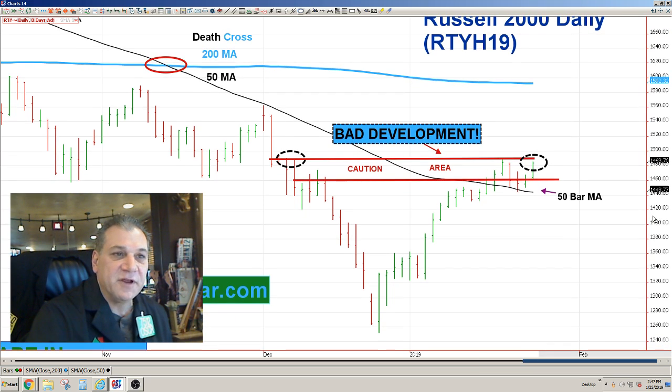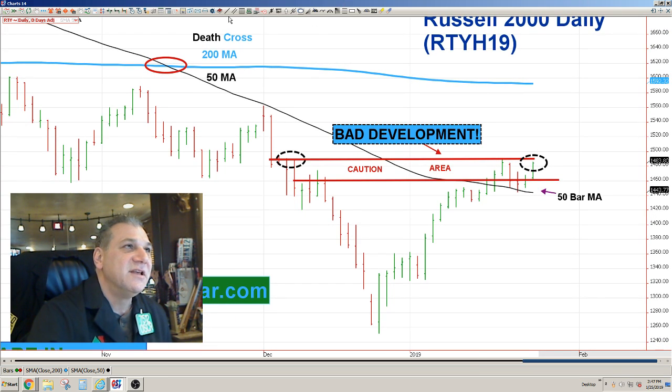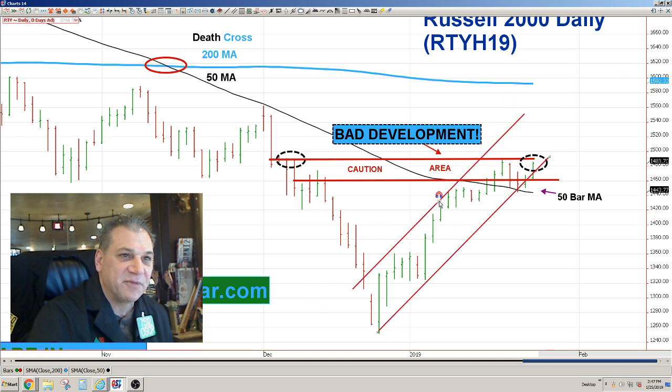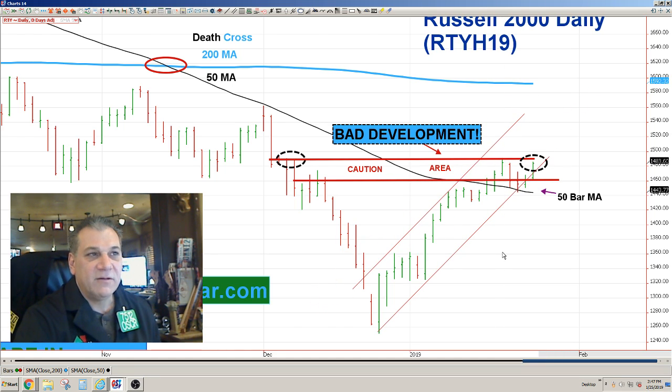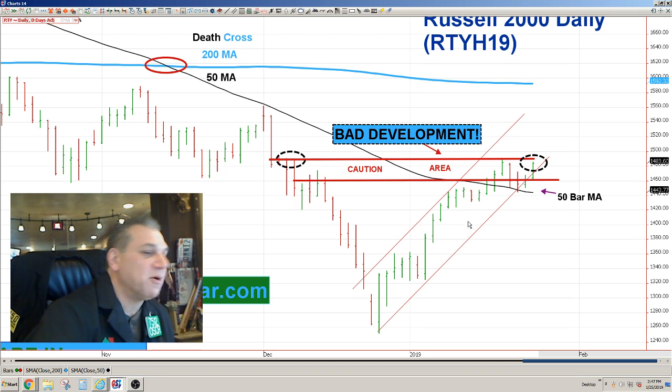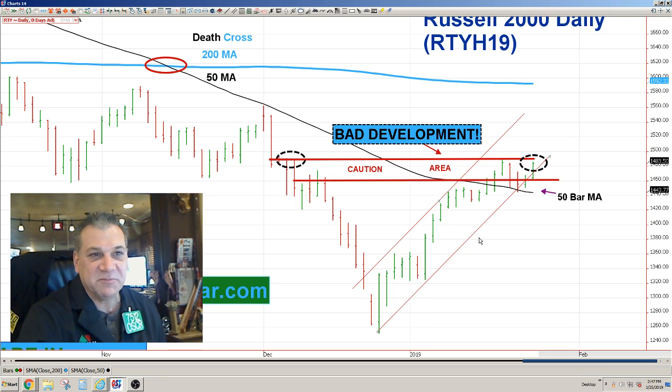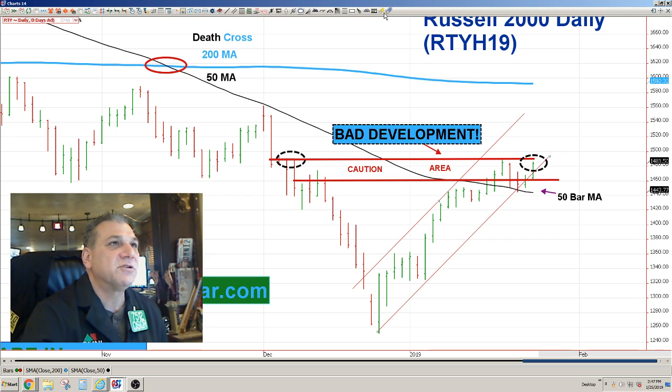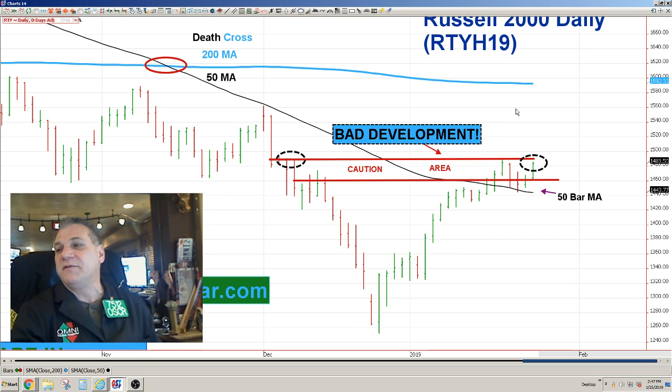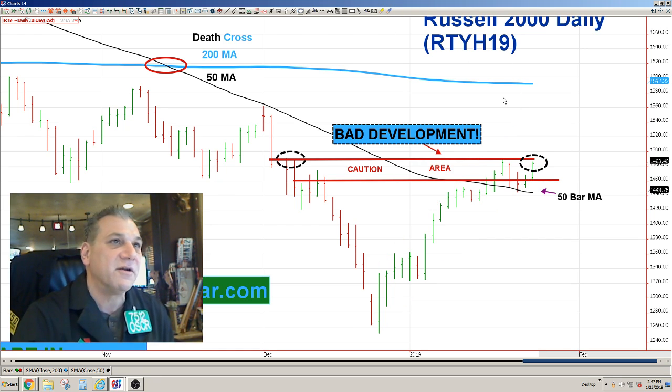What you do have here, which is kind of nice, is not quite a channel, but some sort of support, channel type thing going on. But of course, it should look that way. You're looking at the Russell, and even the S&P looks the same way. So just thought I'd point out that there is some light at the end of the tunnel here if we can keep moving higher.